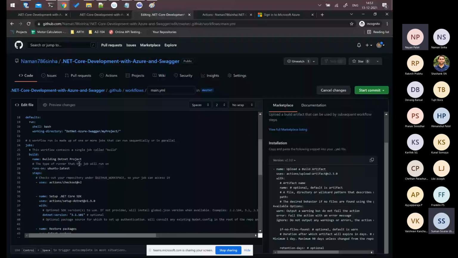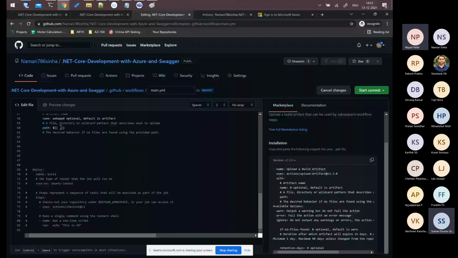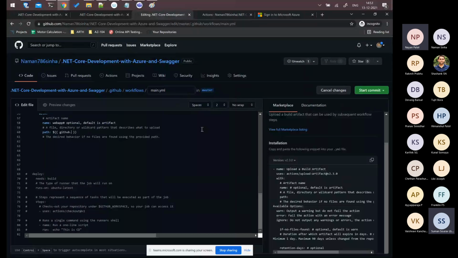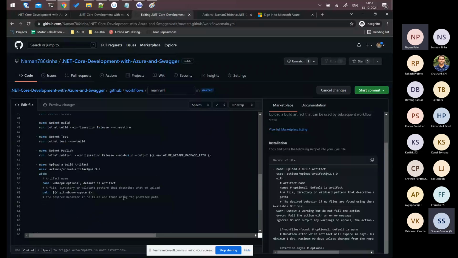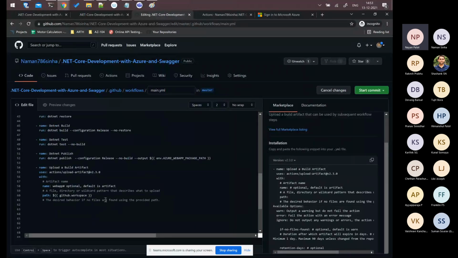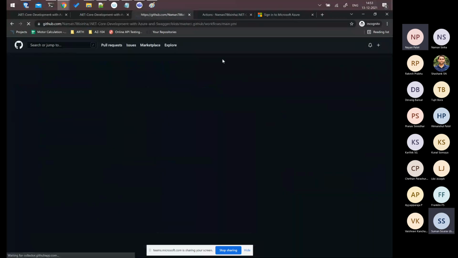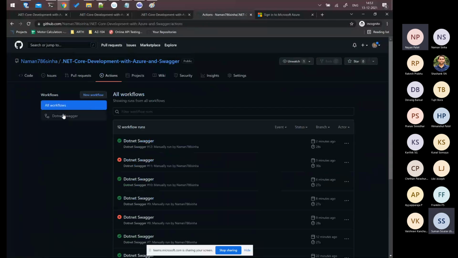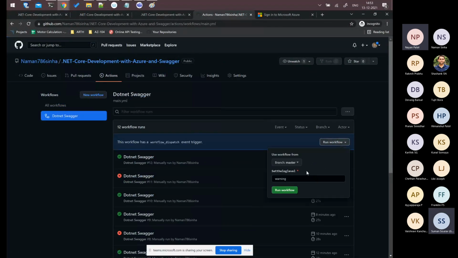Okay, so I'll just use one of the environment variables, GitHub dot workspace. So this is fine, I guess. I'll just commit and let's see what happens. Okay, now I'll just run the workflow.